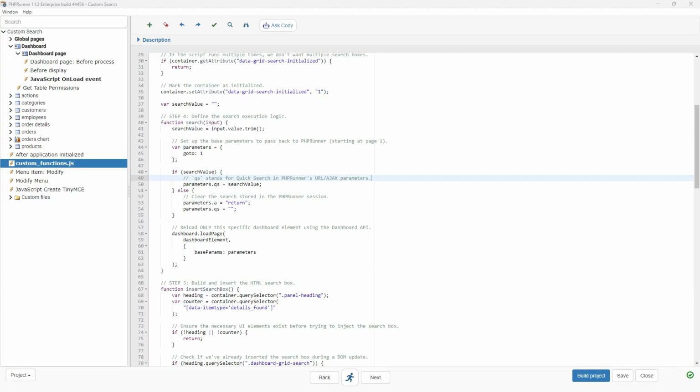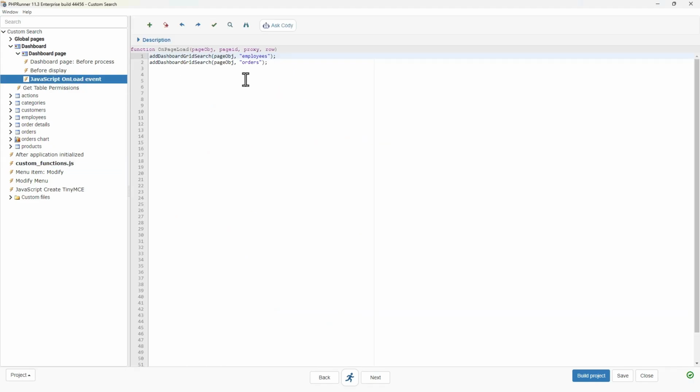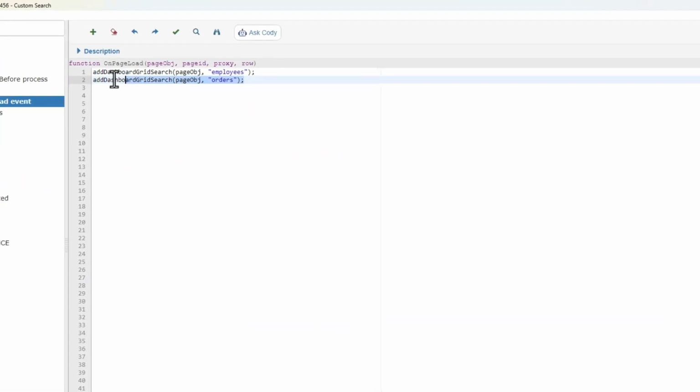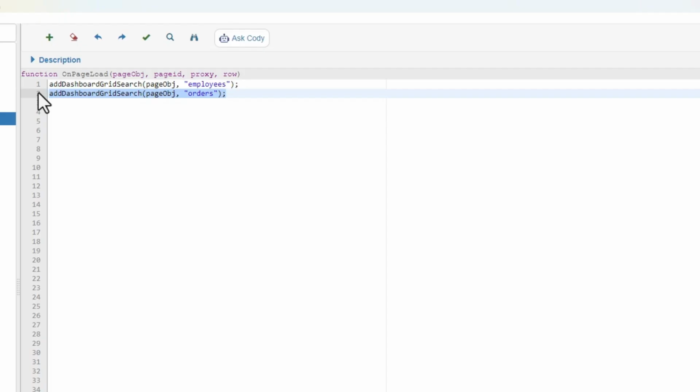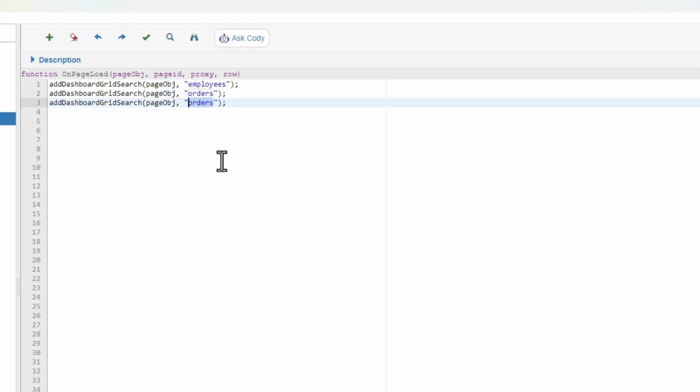The heavy lifting is done. Now we just need to turn it on. Go to your dashboard's JavaScript onLoad event. Because we built this as a reusable custom function, applying it is incredibly simple. All you have to do is call the function and pass in your table names.